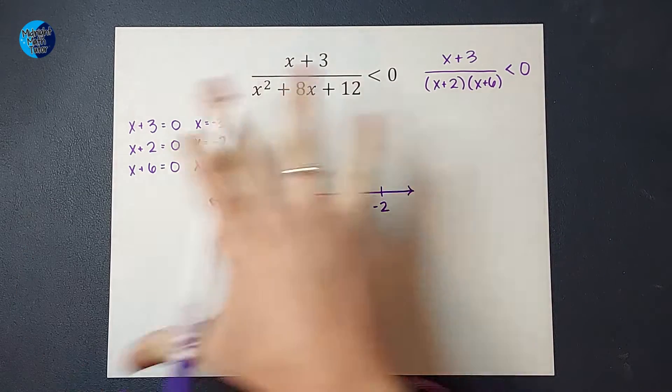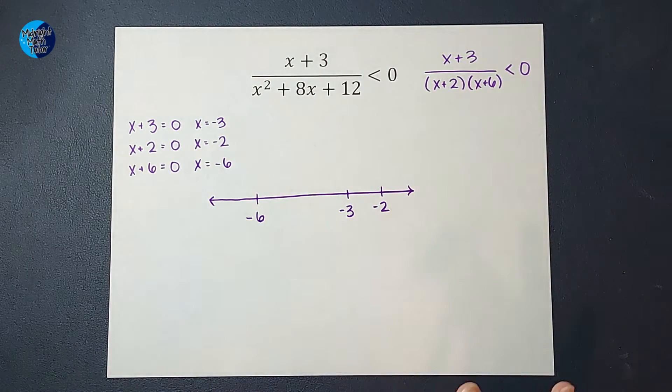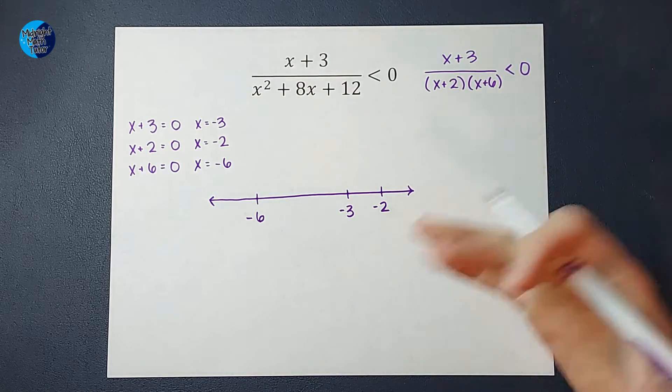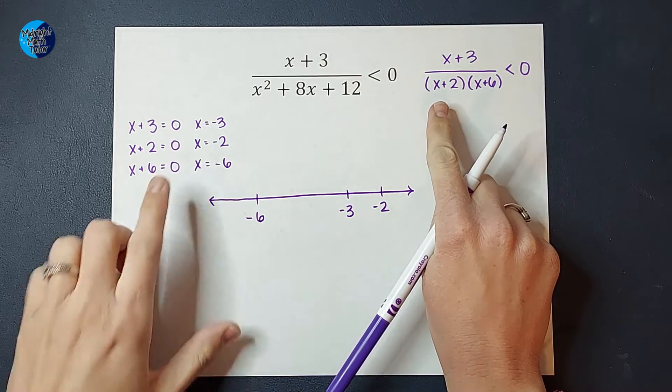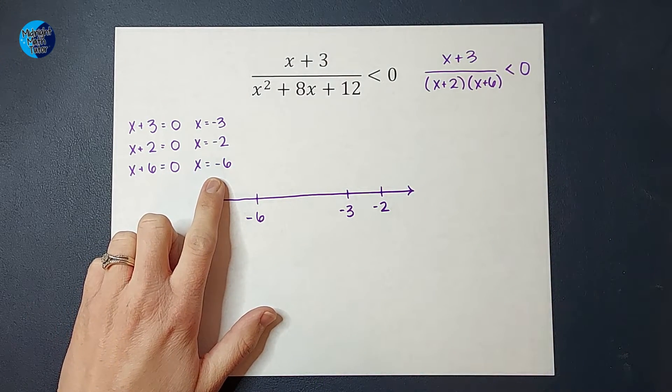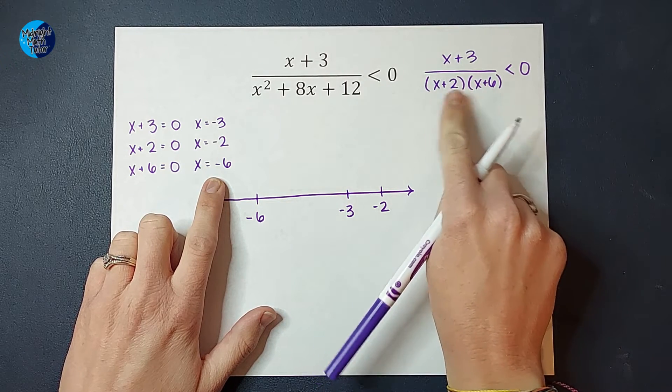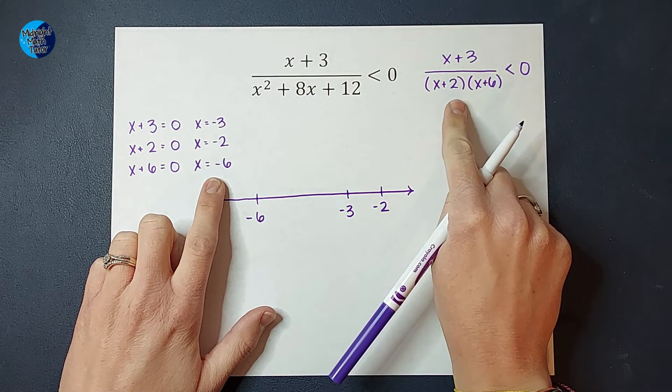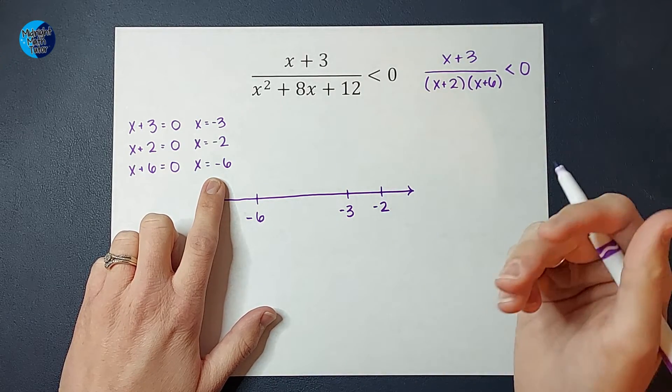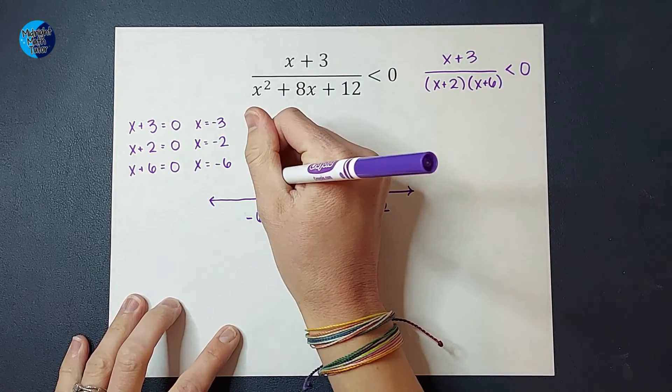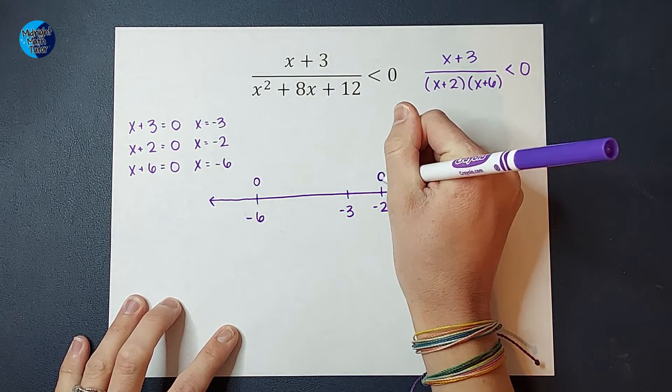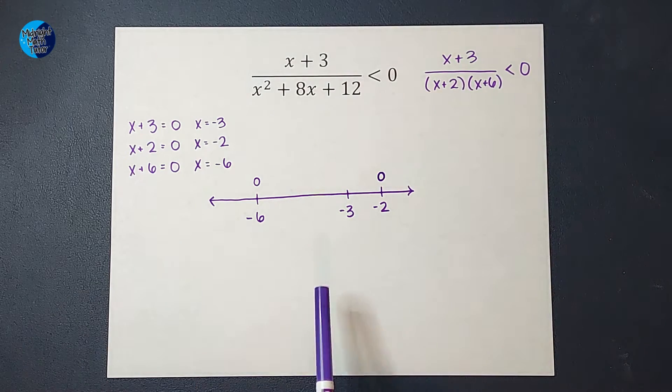Okay, so I want to put a point at each of these spots, but I need to know if it's going to be an open or a closed circle. So just by knowing this, I know that negative 2 and negative 6 are going to be open circles. And the reason for that is because if I plug either of those into this inequality, it'll make my denominator zero, which is a big humongous no-no in math. So I know negative 6 and negative 2 are going to be open circles.